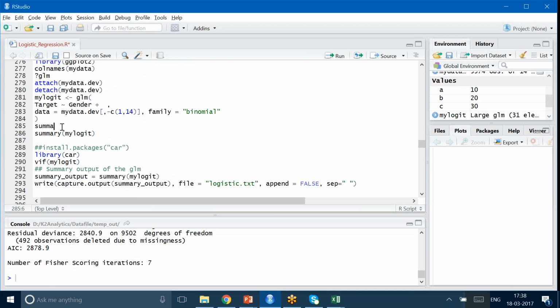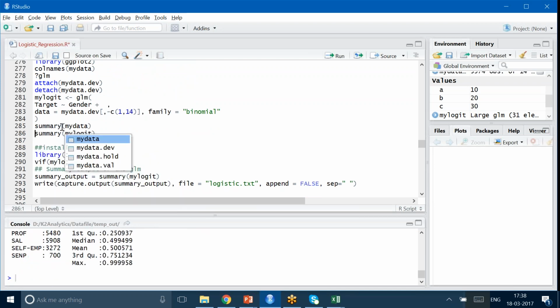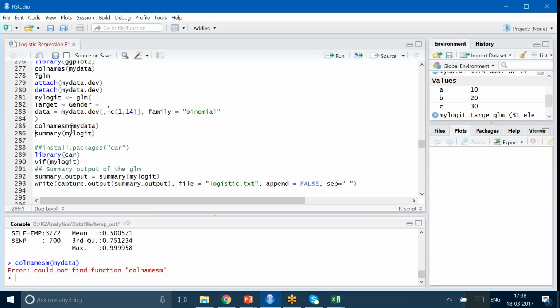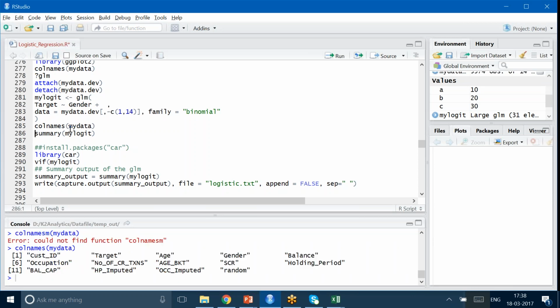Summary my data. Oh, sorry, not summary. Call names my data. Yeah, I want to copy the column's name directly.